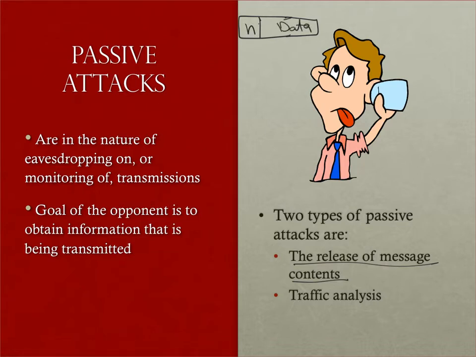In many security services, they try to encrypt the data, but not the header, because if you encrypt the header, the routers will not be able to read that header in order to perform their routing functionality. So in many security services, it's not common to encrypt the header. Now the attacker can take this as an advantage to read the content of the header because it's plain text. I can read this and extract some information out of it. So that's what we mean by releasing the message content.